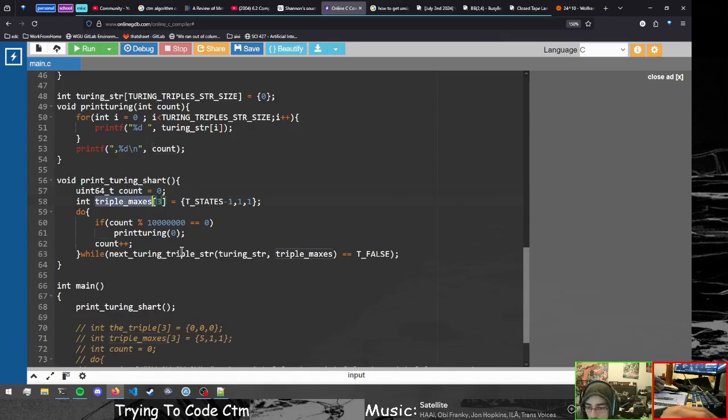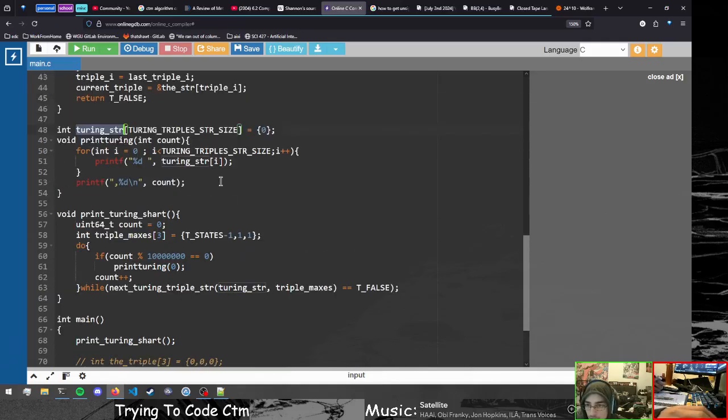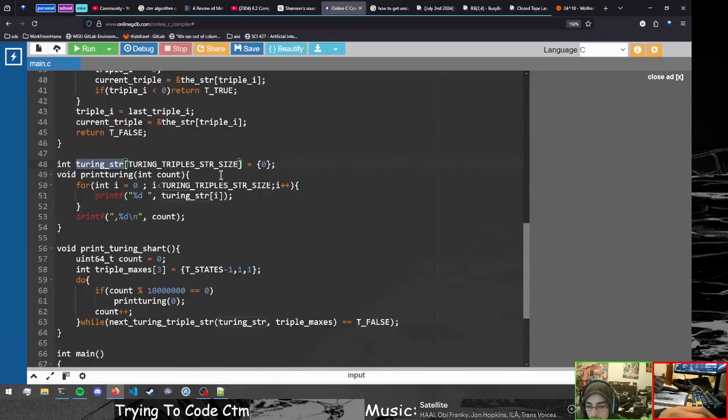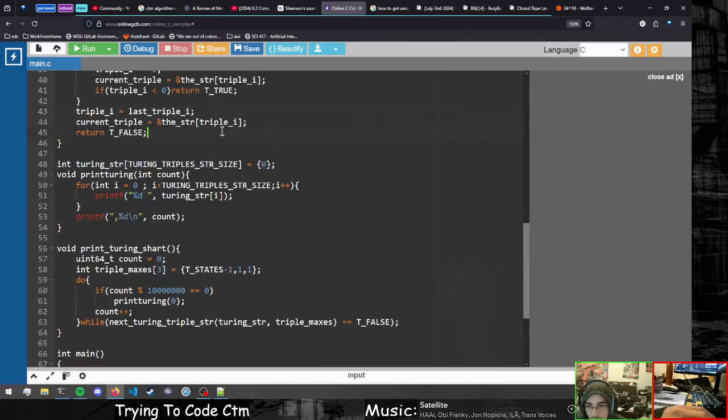Yeah, so we got a count, we got the maxes, and this Turing string. So this is where the string ends up. So Turing string, the maxes. I should probably make a way to zero this or something.